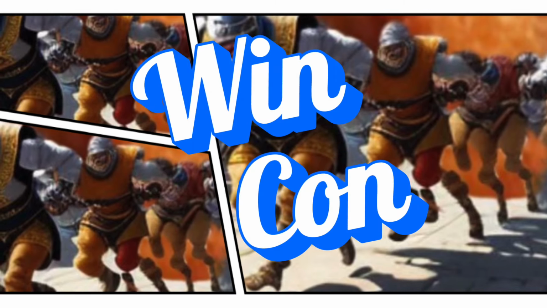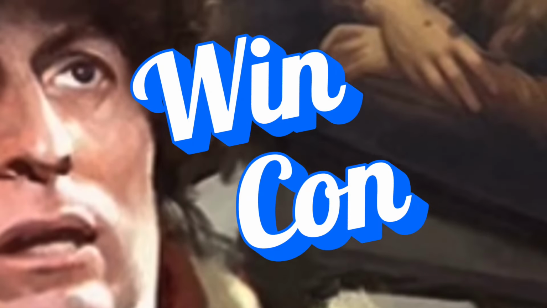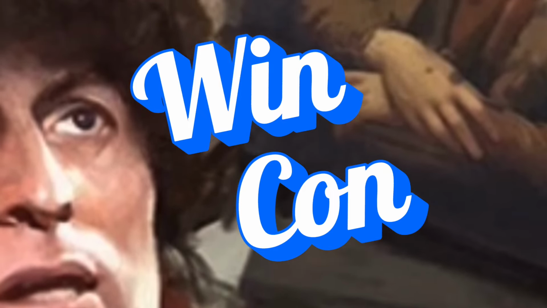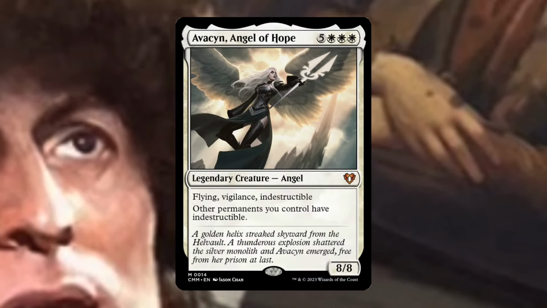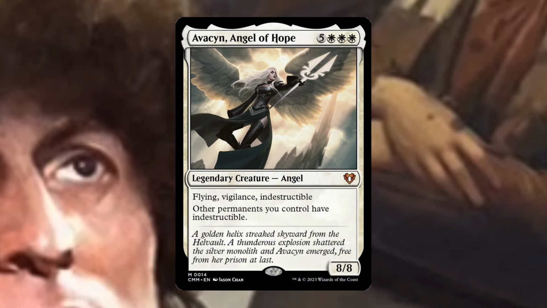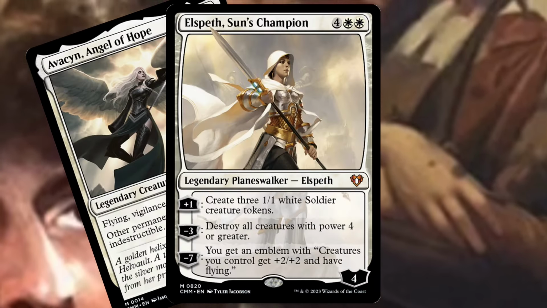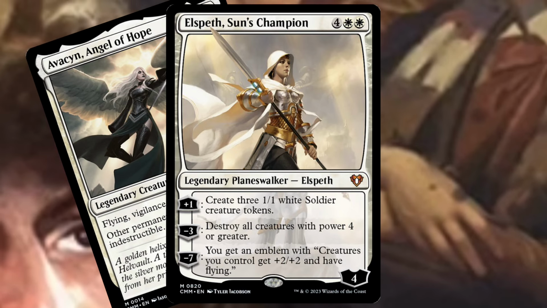So there's our value. What about our win con? Well, normally we're going to win through combat damage. It is kind of nice just dropping an Avacyn, Angel of Hope and getting a copy of her, and then dropping an Elspeth, Sun's Champion and getting a copy of her, because yes, Planeswalkers are legendary and will be copied.